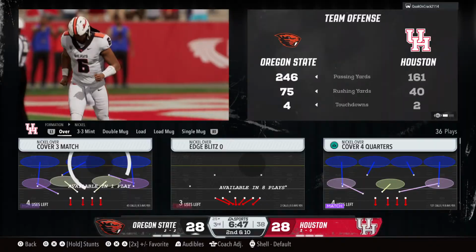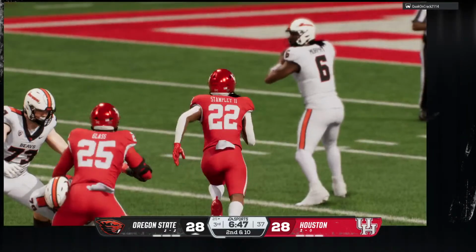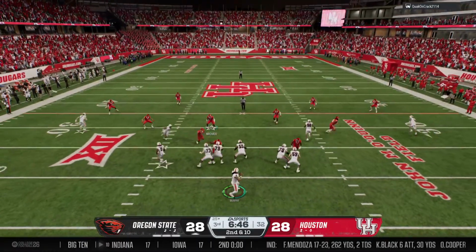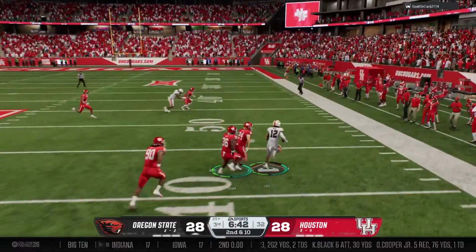Can't make the connection. The pressure there caused the missed timing. And finally, the defense is able to get some pressure on this quarterback. They've been trying all game long different ways to affect him. Weren't able to get there. But on that play, because of the pressure, it affected his accuracy, and that's why the ball falls incomplete.